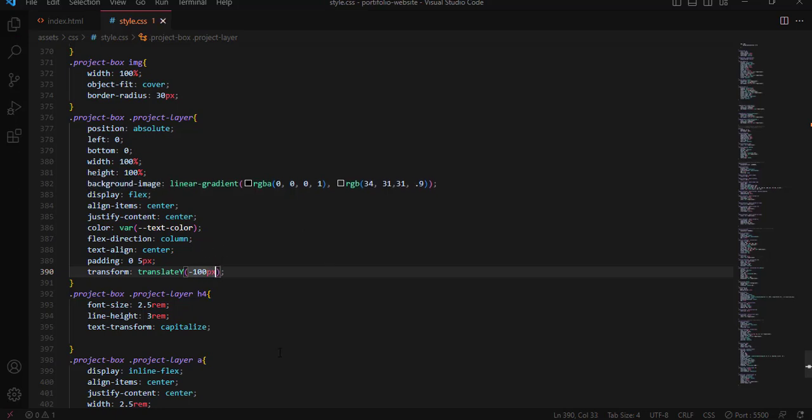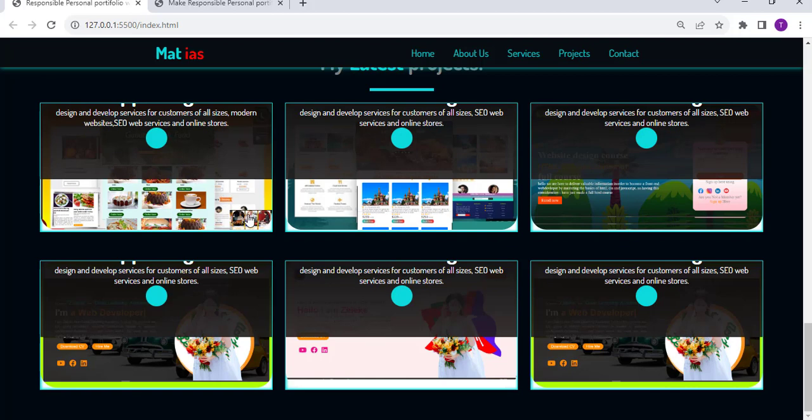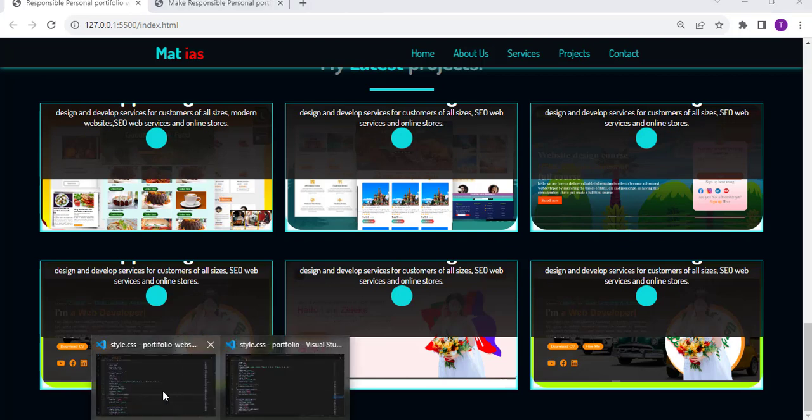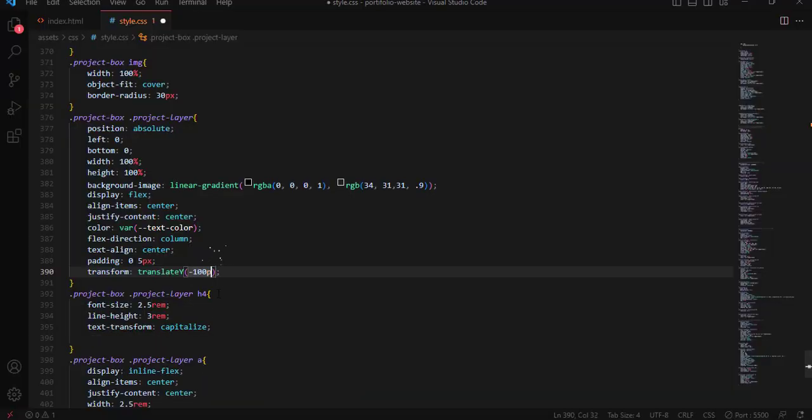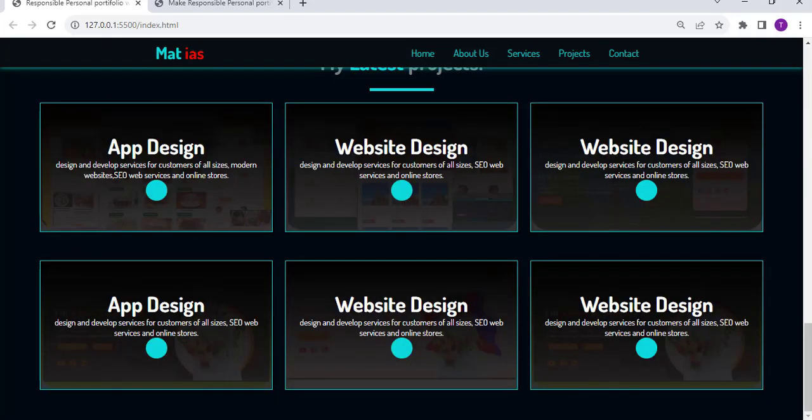It's better to say, let me say 100 pixel, here we have, right? But it's better to say transform translate in the y direction by negative 100%, right?